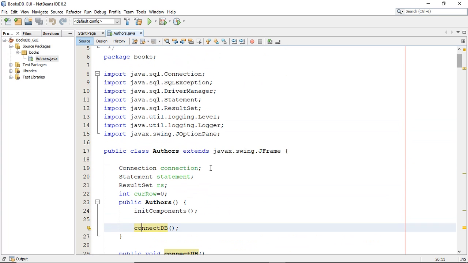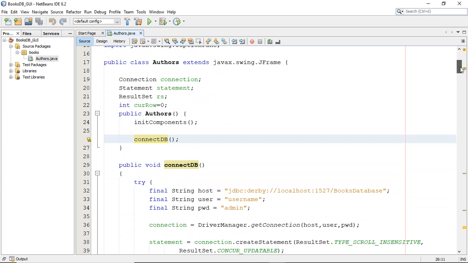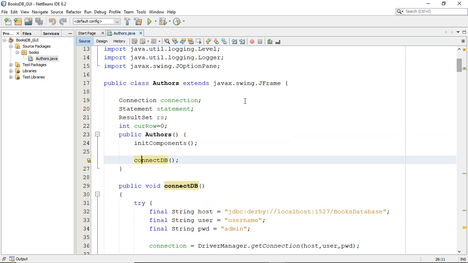We have objects of these interfaces and classes. So we have an object of the connection class, an object of the statement class, and an object of the result set class. We understand that these are global variables in the sense that these are declared outside of this method, so we can access them in all of the methods inside this class.